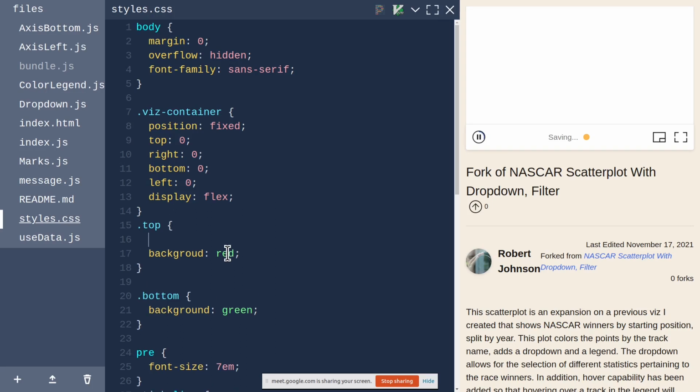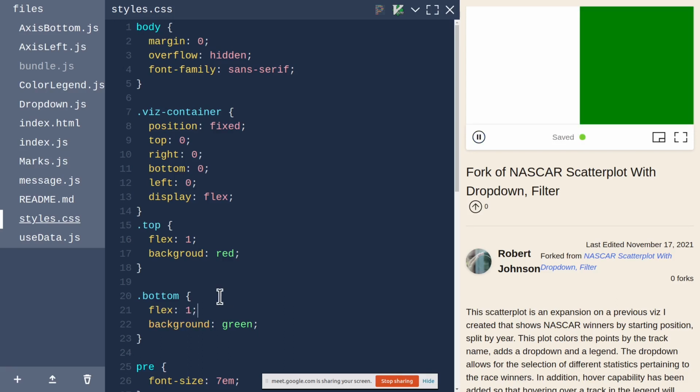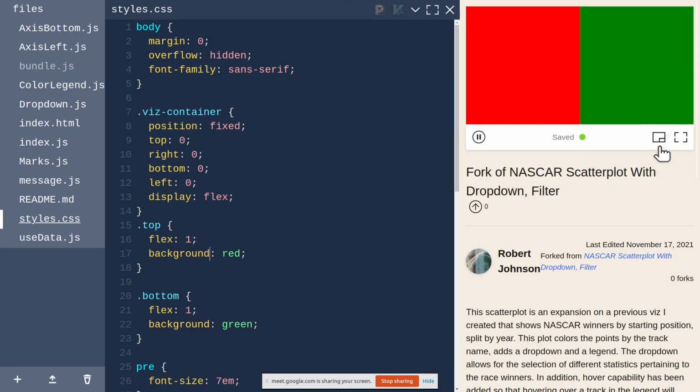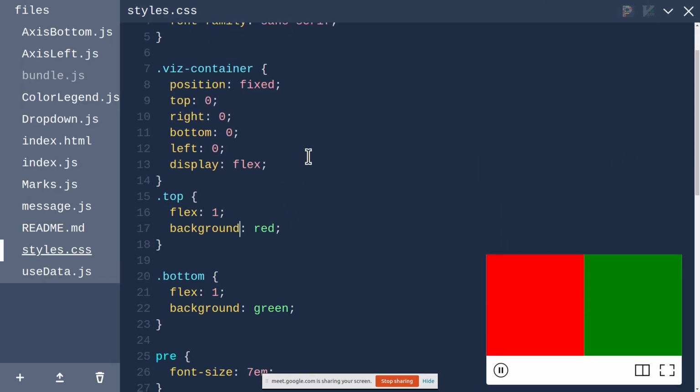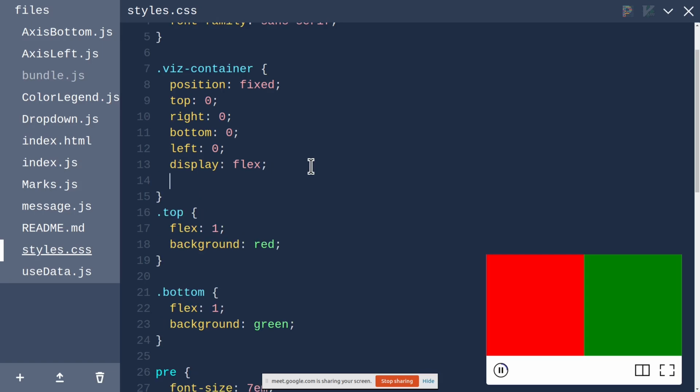And I think we need to set flex to be 1 on both of these to say grow, like make it grow to fill the space. Oh, that's a typo on the red one. So it's going from left to right now. But what we really wanted to do is go top to bottom.